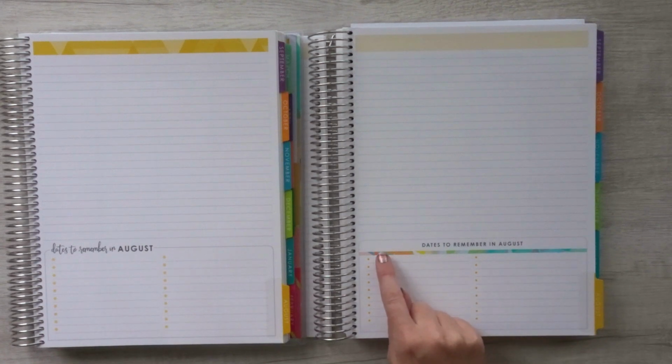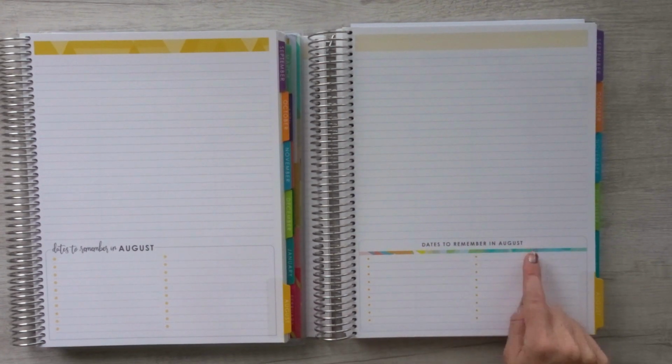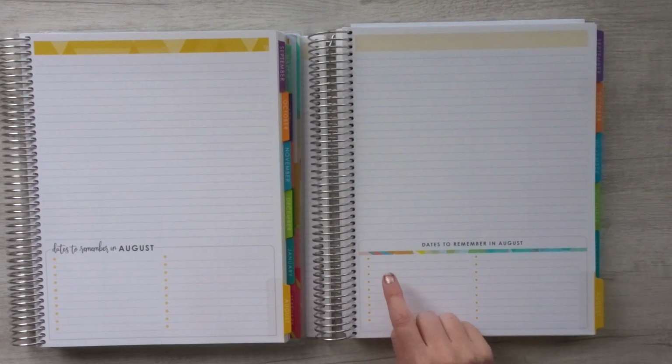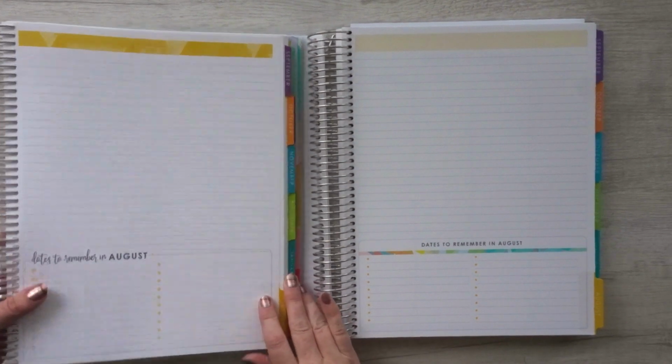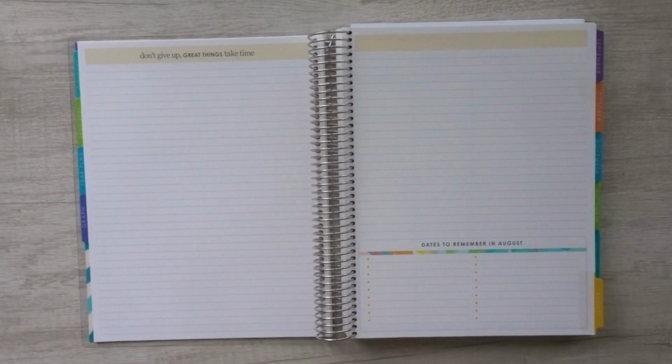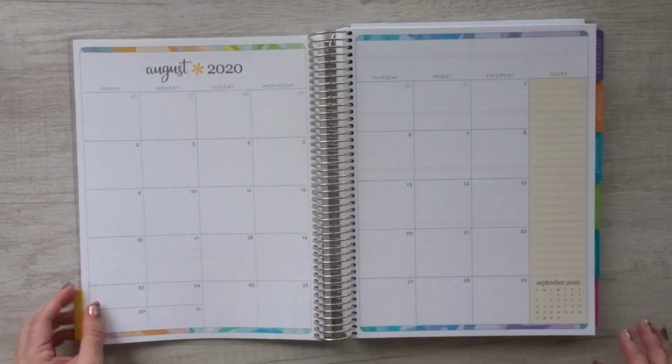And I love how they've got the headers in here. I don't mind the script, but if you are trying to cover it up, it can be very difficult, and it uses a little bit of whiteout. Nice block print like this. Love it. I do miss the asterisks though. I really loved having that here. I thought it was kind of nice. The bullet points are really pretty though, and they're quite useful. So no big deal. Now this opens to the actual August tab, then you get into your actual monthly layout.